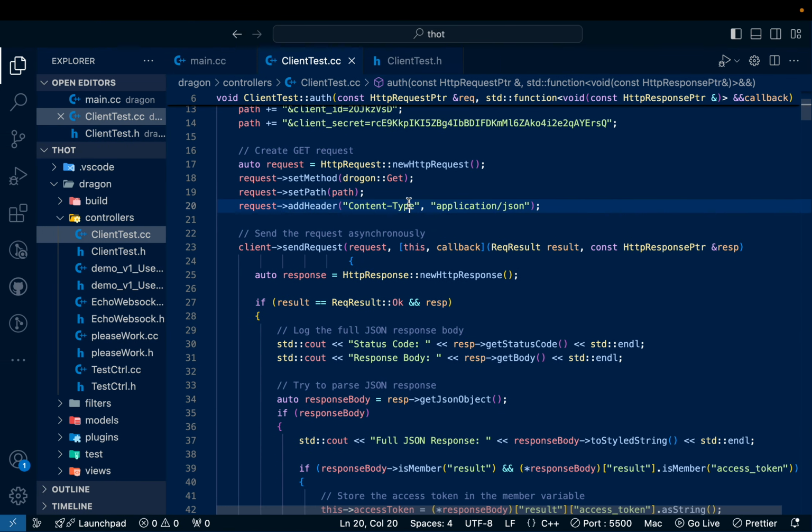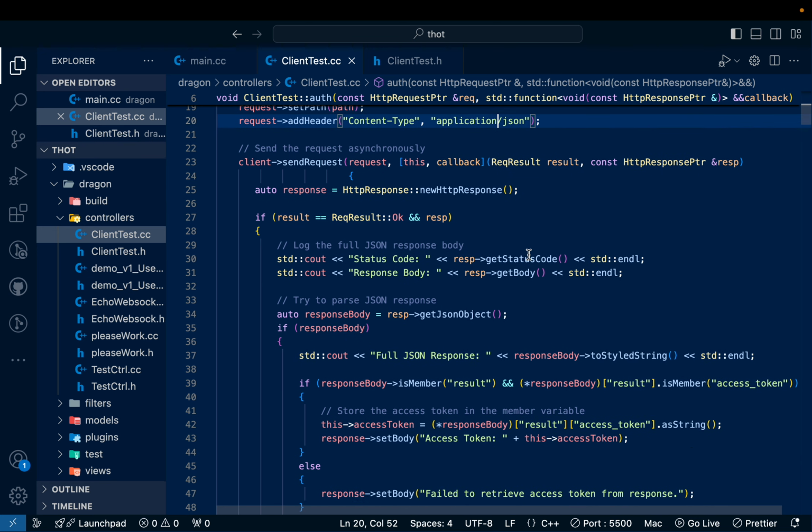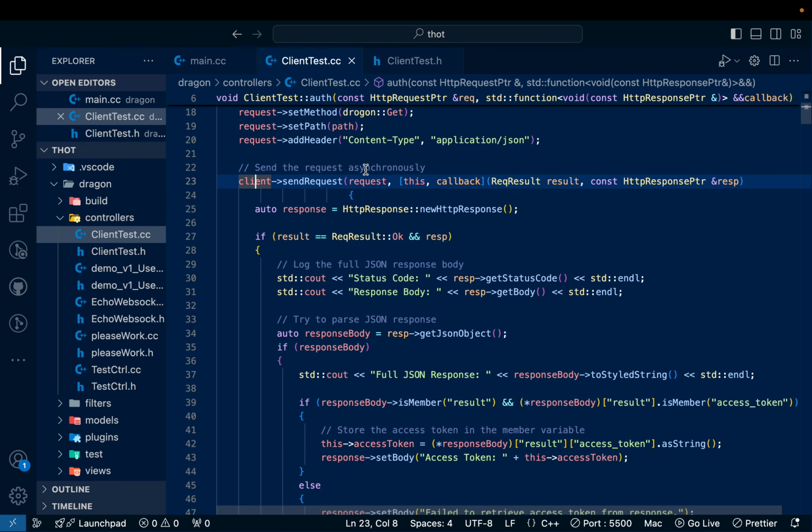Then I added the header, content type, application/json. Dependency is only on Drogon, no extra library was used, because JSON can be parsed with the default settings in Drogon, and paths can be set. CPR work and live WebSocket work can be done with Drogon only.